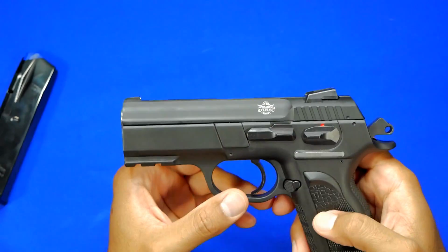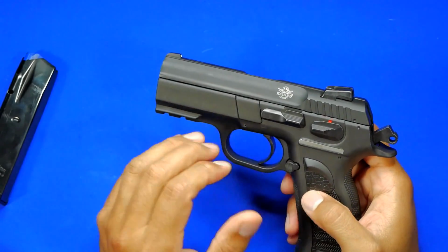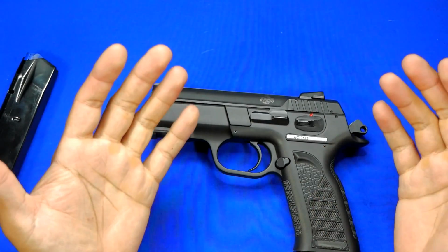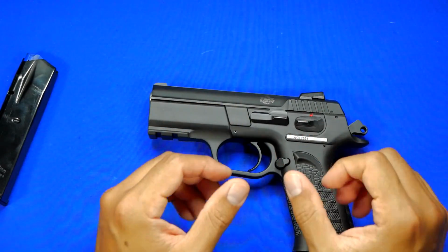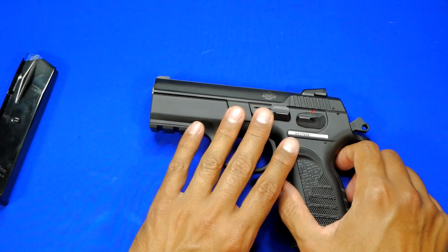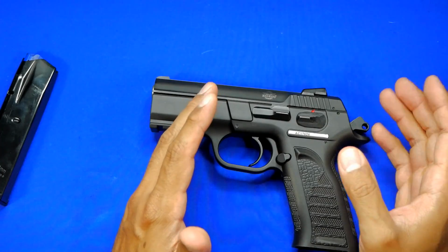So somebody who's looking for this is looking for their first gun, who's looking for a good deal and something they can actually use. I mean, you certainly don't want to pay $350 for a handgun that doesn't work, because that's bad. So I can vouch for the fact that this one actually works, and it works fairly well.